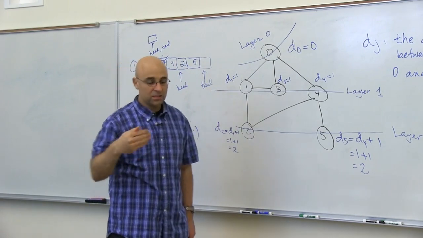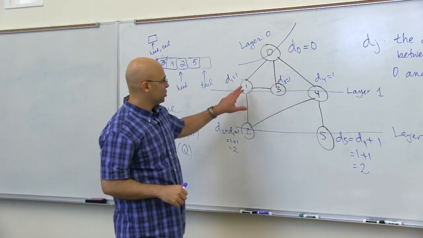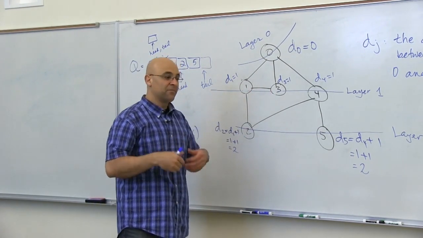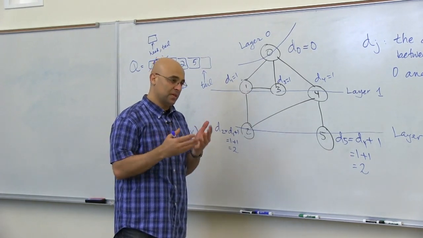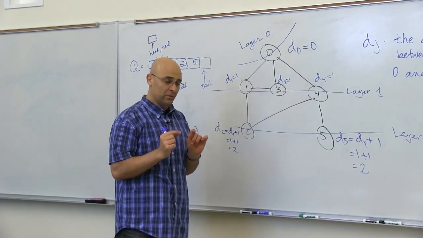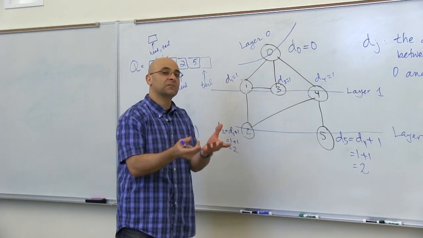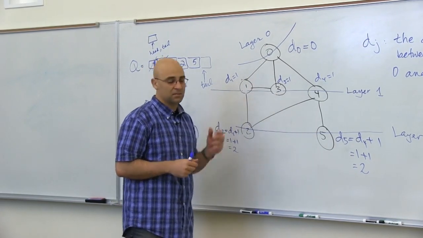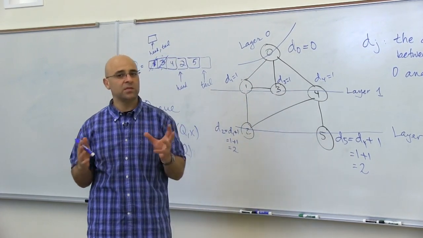important, when we are dealing with this algorithm, that when we check the neighbors of a node, before we update its distance, the first thing we need to check is if the distance has been computed. Okay? If the distance has been computed. So how would we do this in an algorithm?